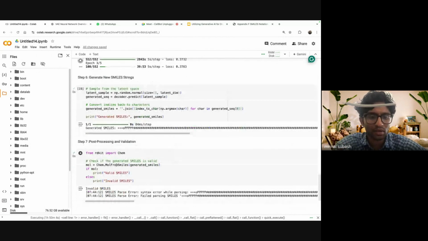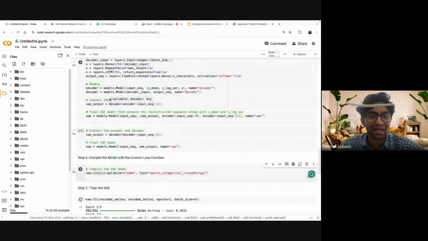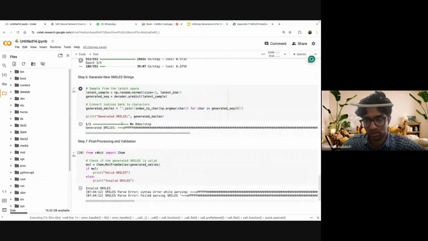So in the end, I'm importing something called Chem, and Chem is basically to cross-verify if a certain SMILES is valid or not. Chem is a huge repository of chemical compounds, and that's why I'm loading RDKit, because it contains all the valid chemical compounds, whether natural or artificially synthesized. Whatever our generated SMILES is producing, we have created through a variational autoencoder, and we don't know if that is valid or not.